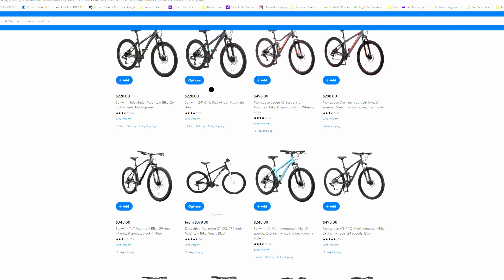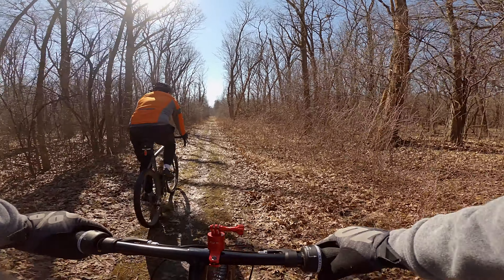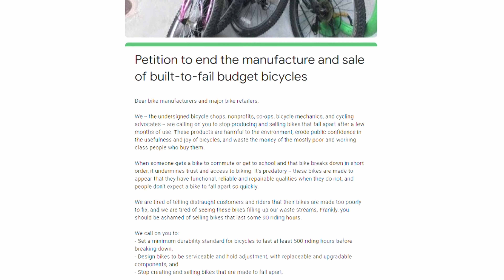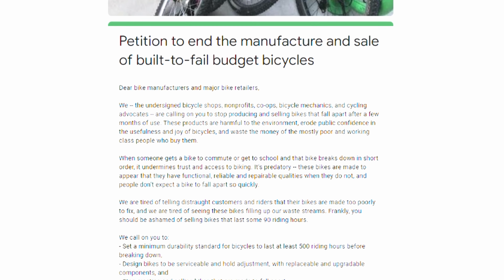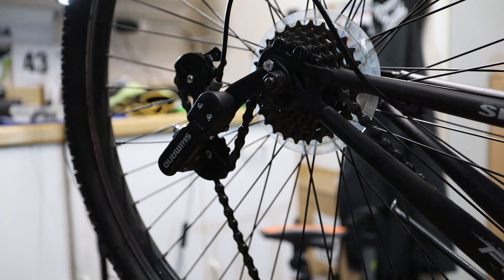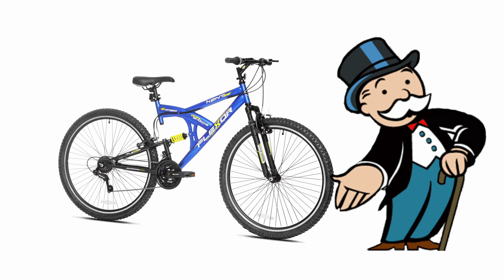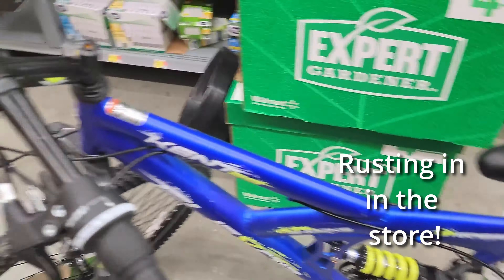Sure they have two wheels and roll, but that's about it. Any regular use, let alone hard riding, makes these bikes maintenance headaches, and often people just stop riding them and they end up at the garbage dump. It's become such an issue that a group of bike mechanics, bike co-ops, and advocacy groups have begun a campaign to convince bike manufacturers to build these bottom-end bikes to a higher standard. Bikes have been around for over 200 years, the derailleur for 85 — it's not hard to build a durable bike on the cheap. But in the pursuit of higher profit margins we're presented with sketchy bikes that would barely survive 90 hours of use, and the worst offenders are marketed as mountain bikes.